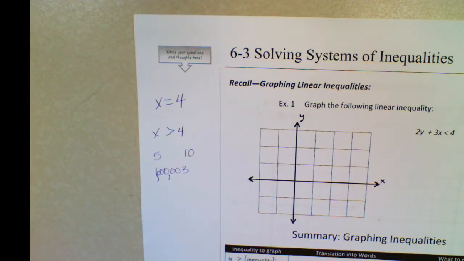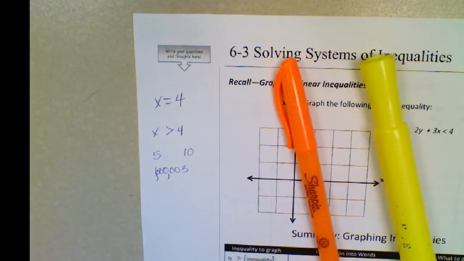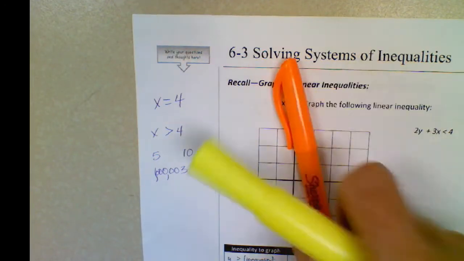overlap. One thing that's really helpful is to have two different color highlighters or colored pencils. Highlighters you need to be careful with because they will bleed through the paper, but colored pencils work really well, so you can see where the overlap is of the two shaded areas. That would be my advice to you, to get those and have them ready for this section. Okay.